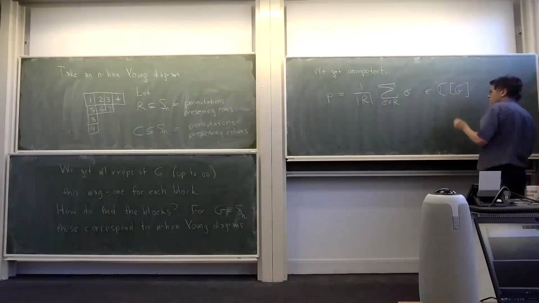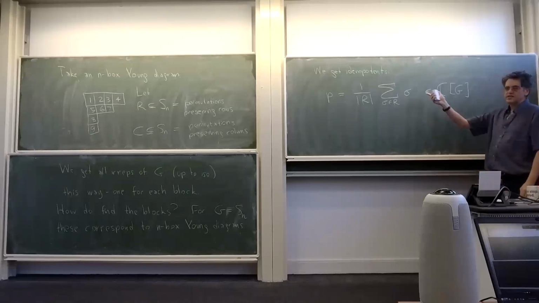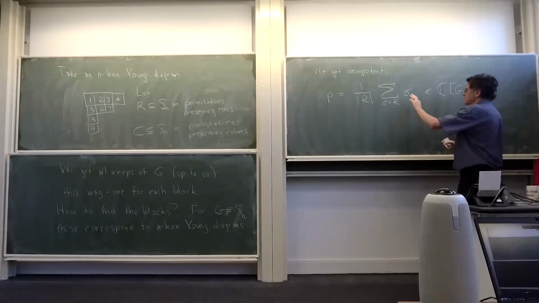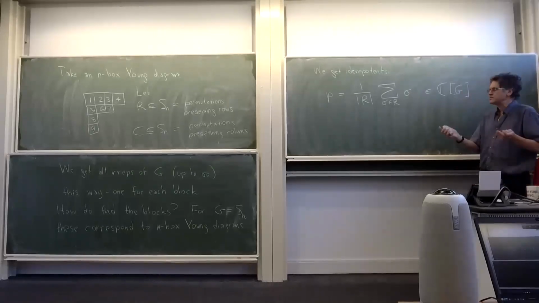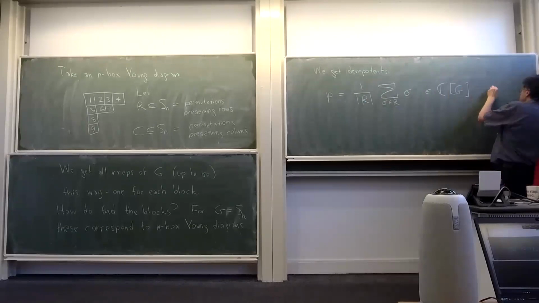So we get an element in the group algebra that way. And you can see by how we've done things, if you think about it a bit, that this is an idempotent. If you square this thing, you get a double sum where you take products of all pairs of row permutations, but then that's just giving you all possible row permutations, over counting them by a factor of how many row permutations you have, but that's why we stuck this in here. So you can see right away P squared is equal to P.